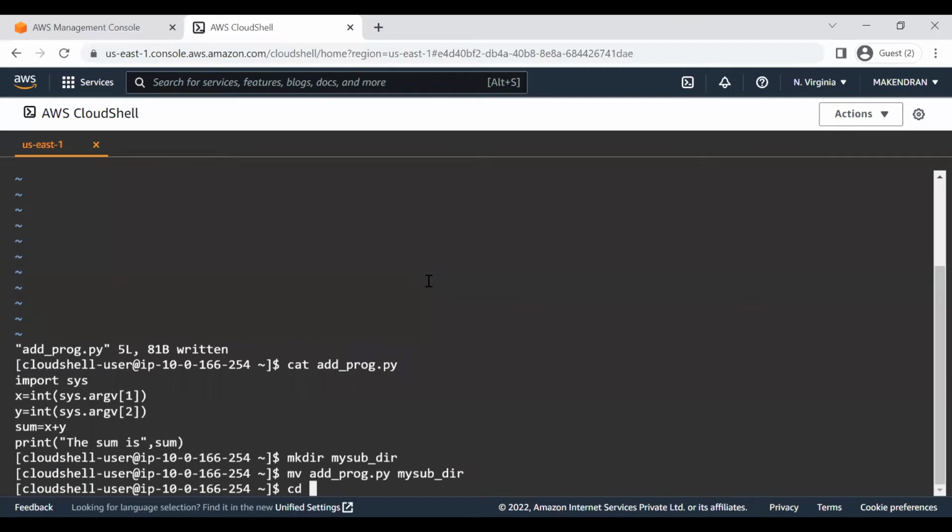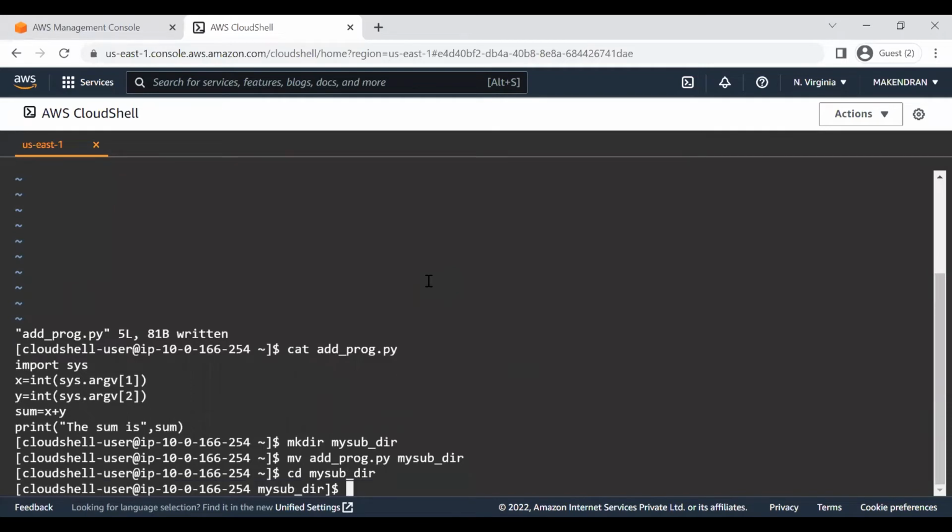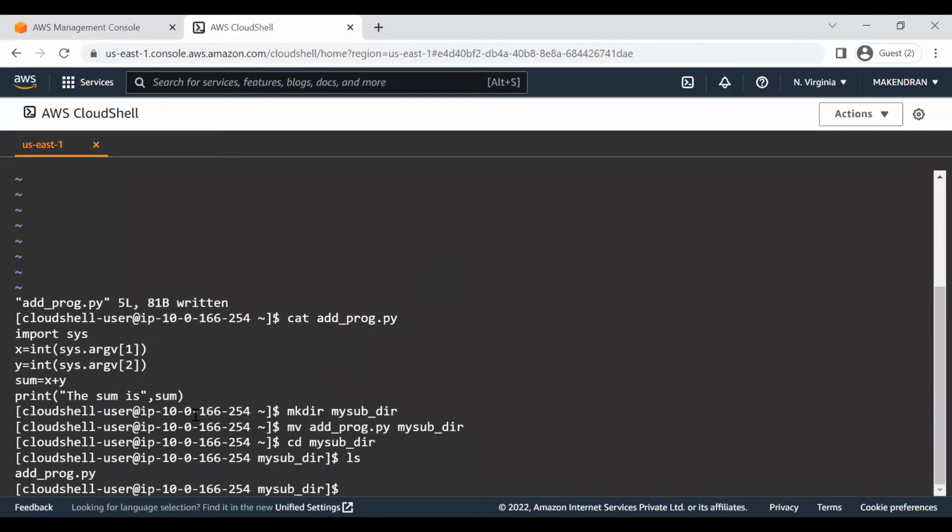Now I am moving into the directory. By giving ls, I will see whether the file has been moved to the specific directory or not. So it has been moved.